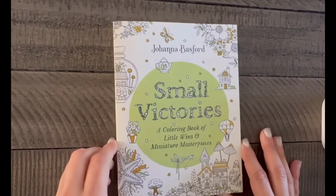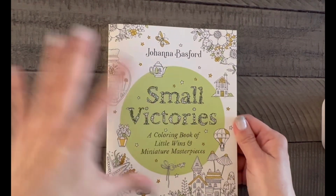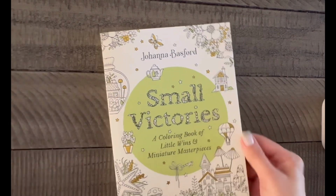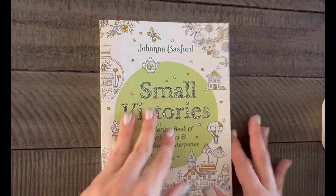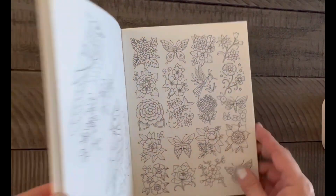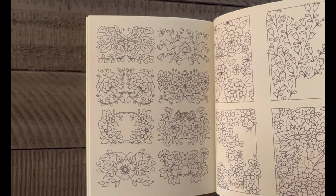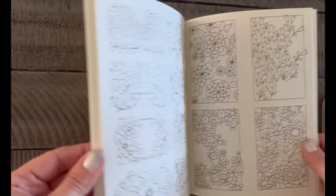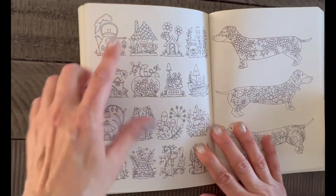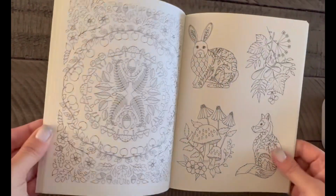Next is, I wanted it because it looks so cute, the Small Victories. And the reason, so I like her newer books better than her older books. And I'm not going to rush to grab her full-size books, because I really just don't color in them as much. But this book I wanted for a lot of reasons. One reason being that I like that she has multiple little images on a page, because I want to try out different pencils. We all know, God knows I got a ton of pencils right now. So I want to try different pencils, different shadings. I want to use my Sarah Renee Clark Color Cube palette, which I don't use enough. And I figured I could pull a palette out and do a palette on each little item. So that's why I wanted this book.